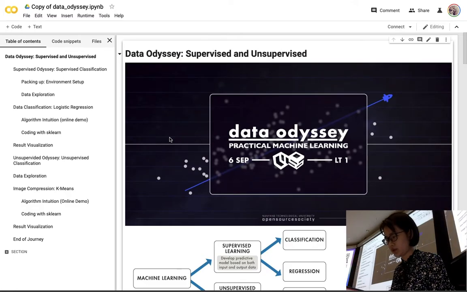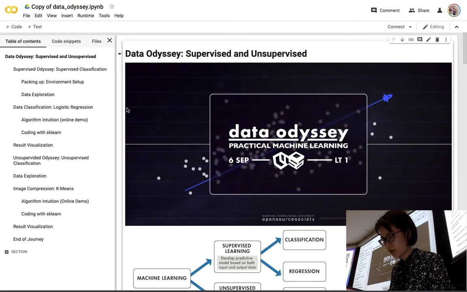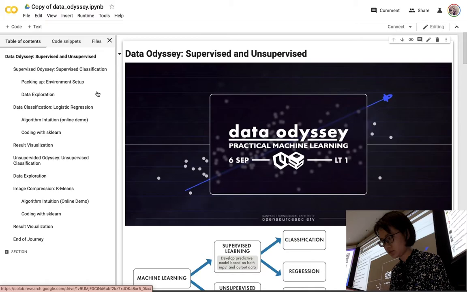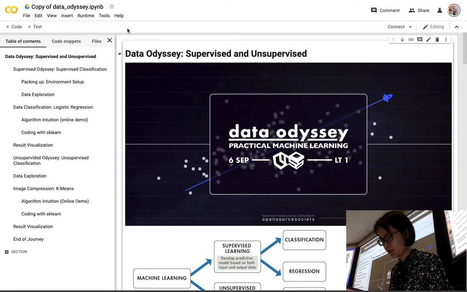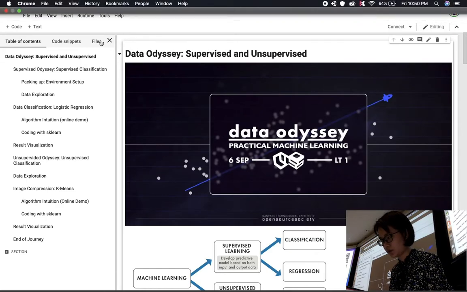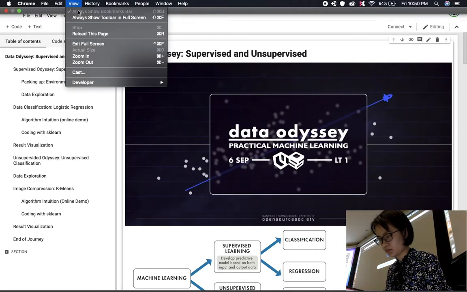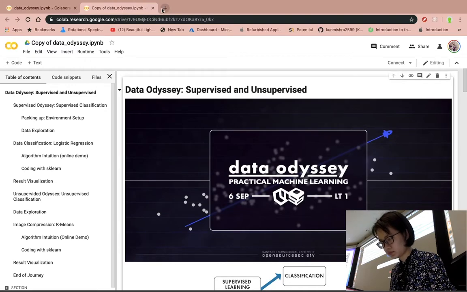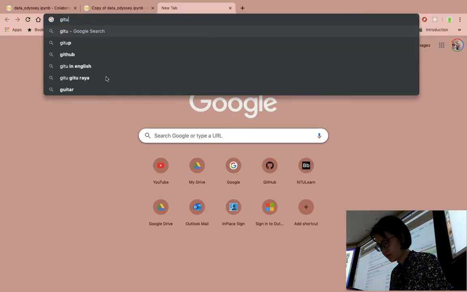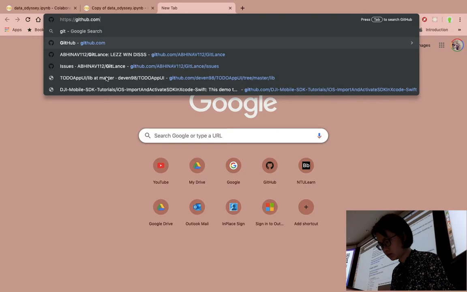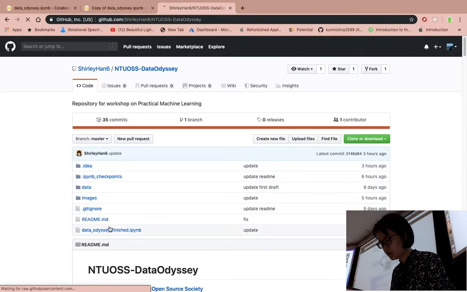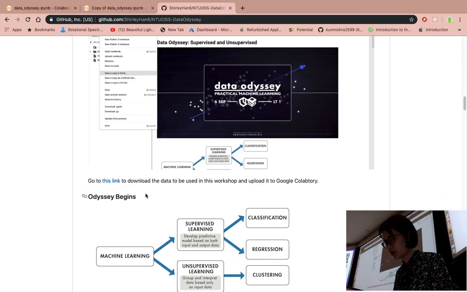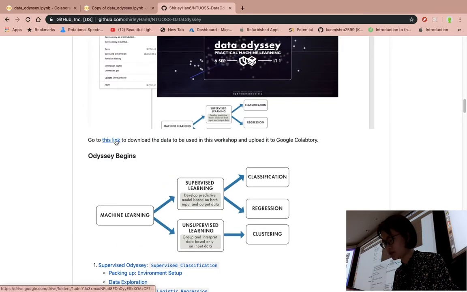Okay, so we will continue by uploading the files. In the GitHub page just now, if we go back to it here, as we can see, here is a link to the data that is going to be used.